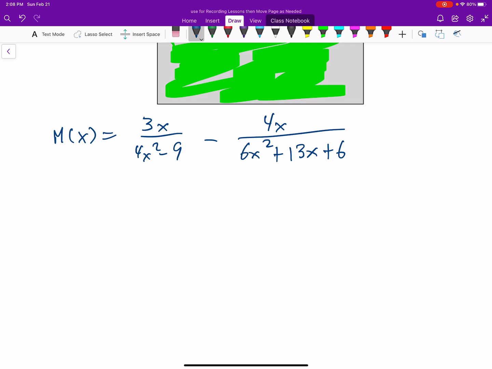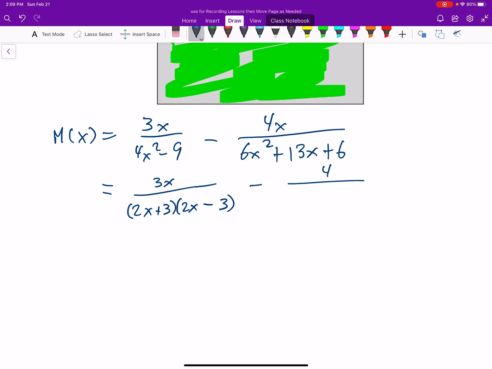Now, in order to simplify it, of course, we know what we have to do. We need to factor it so that we can then get our lowest common denominator and then combine this into a single fraction. So I recognize that the first denominator is a difference of squares binomial. Factor of the first term is 2x. Factor of the second term is 3. And difference of squares means I'll put a plus sign in one of the brackets and a minus sign in the other. So that's my factored version of the difference of squares.